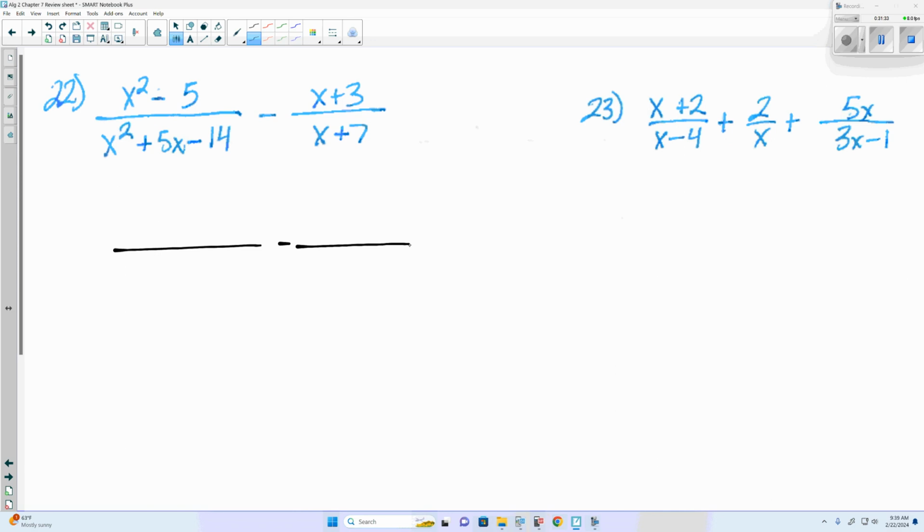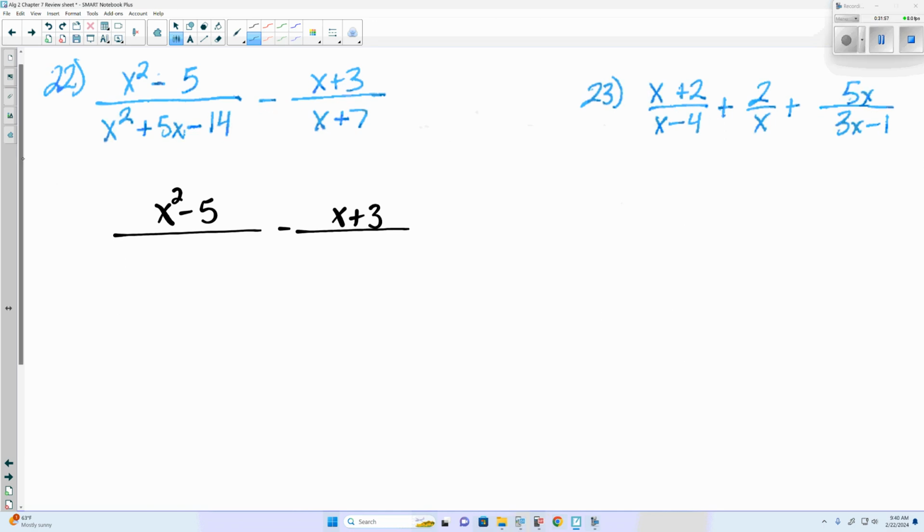We're going to factor first. Now, x squared minus 5 does not factor. Even if it did, we're not going to factor it, because we're going to have to combine like terms. So if we did factor it, we'd have to unfactor it to be able to finish the problem. x plus 3, our other numerator. So when doing addition and subtraction, don't factor the numerators. The only time we need to factor the tops of the fraction is with multiplication and division, but at that point it's turned back into multiplication.